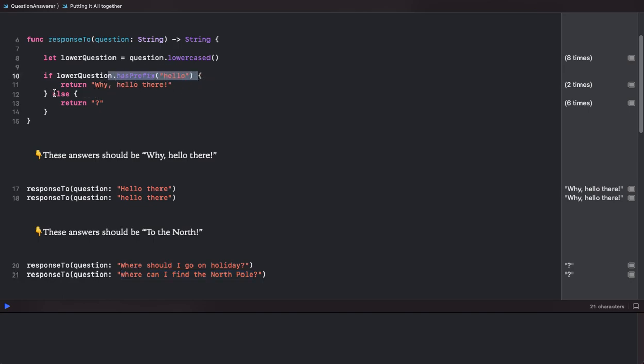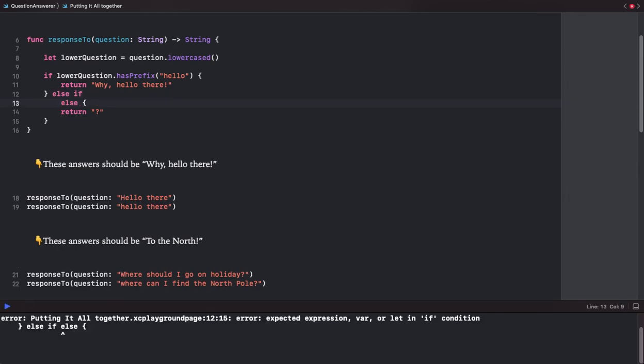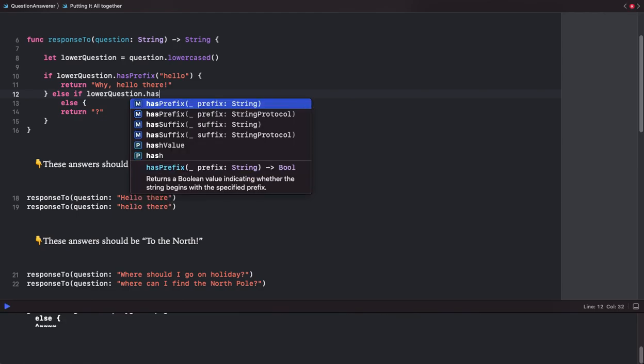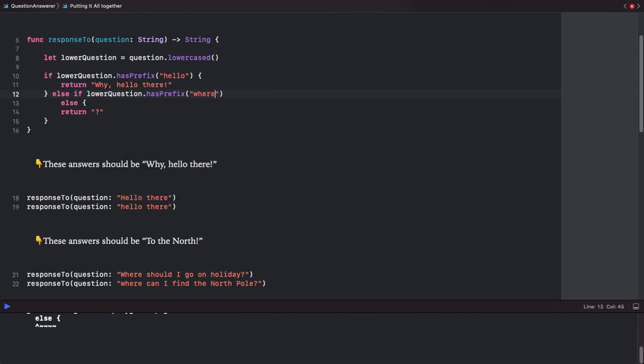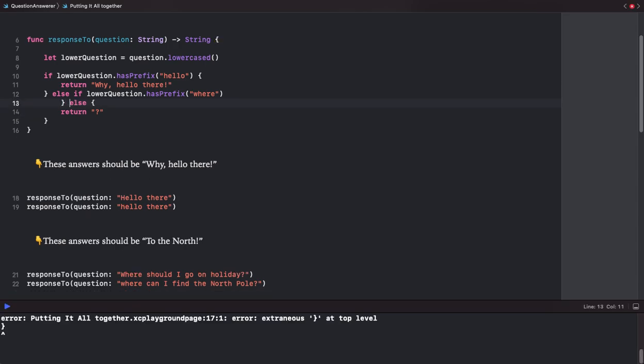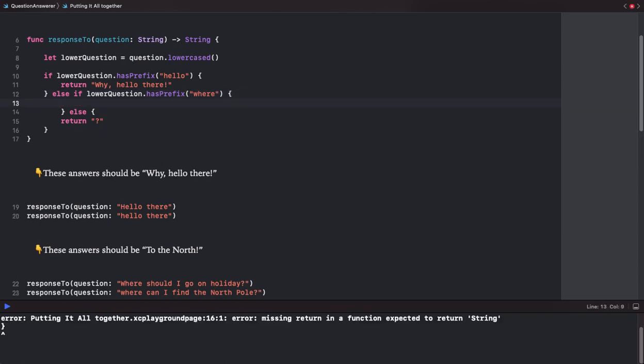So I'm going to add another else if. So else if lower question has prefix where, because they both start with where. Then, there we go.